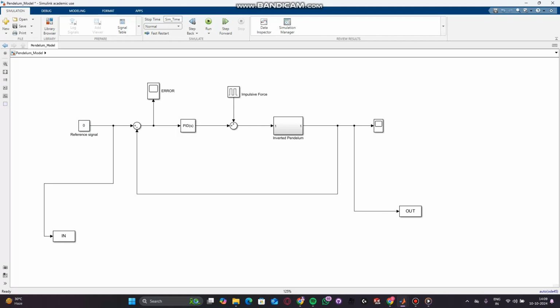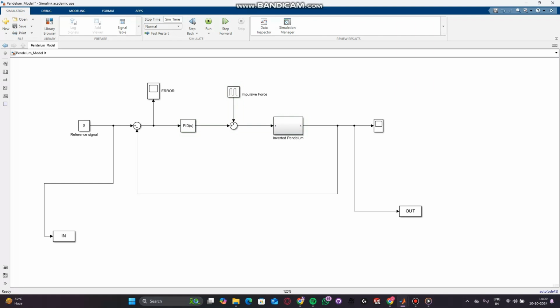And then we introduce a disturbance. I've introduced the disturbance to be an impulsive force, because when I use an impulsive force, the system becomes stable and solvable. If I use a disturbance which is not an impulsive force, it's almost not possible to stabilize this inverted pendulum system. Then it goes into my system of the inverted pendulum, which I'll be explaining in a bit, and then the cycle continues with the feedback.